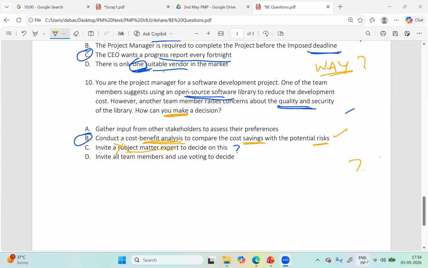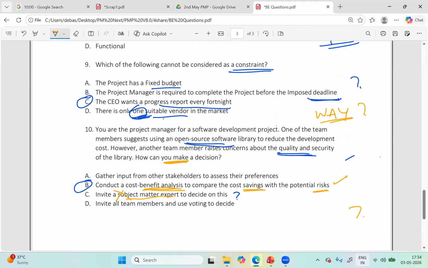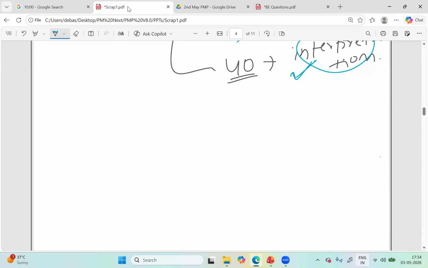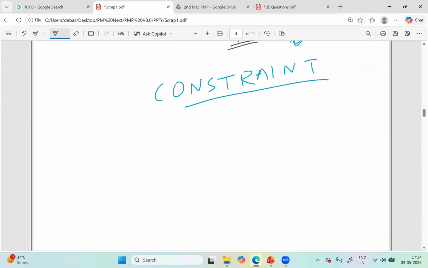Okay, going back to 9D. Whoever asked, I have a question. What is the meaning of constraint? As per you, what is a constraint? To answer that, you should know what a constraint is. Constraint is something like blocking the progress. No, sorry, you don't have the definition, so you won't get it right. So what is a constraint? A limitation, a restriction. Any limitation or restriction is known as a constraint, right?